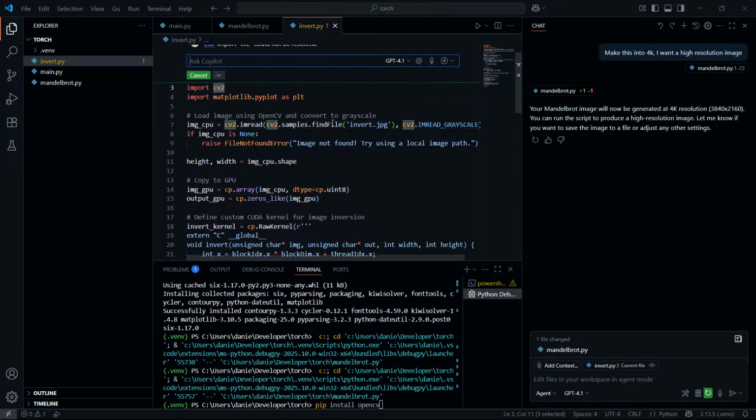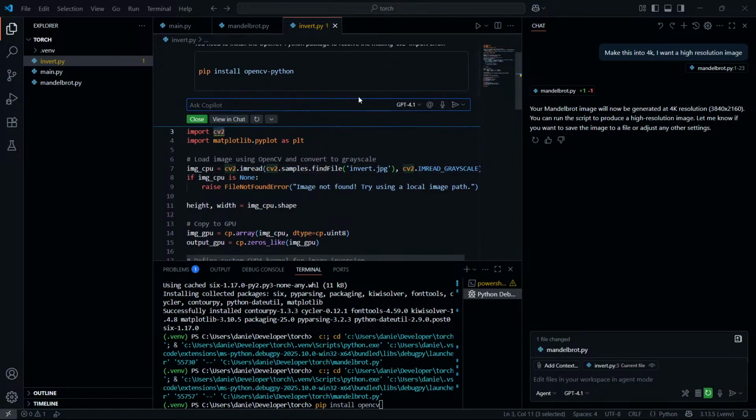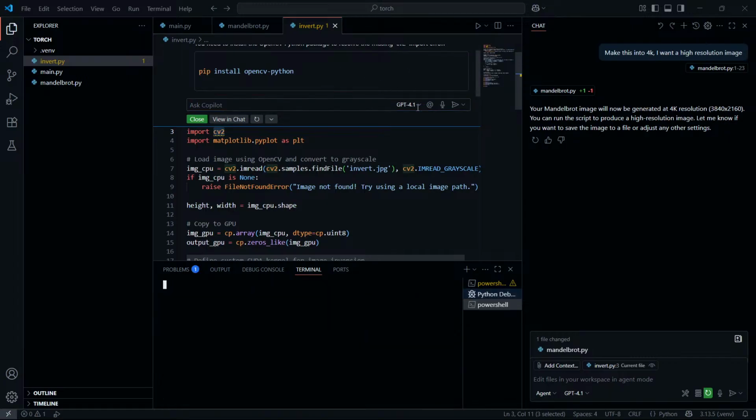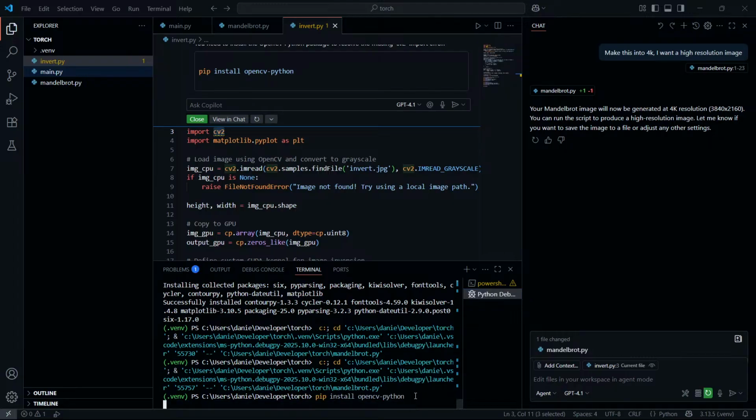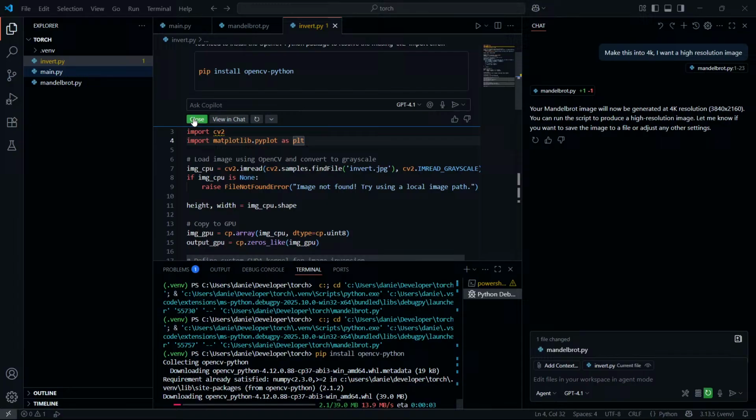This is quite interesting because now I can just do this and run it, and I don't think that will work because, but OpenCV Python. Okay, so we'll close that.